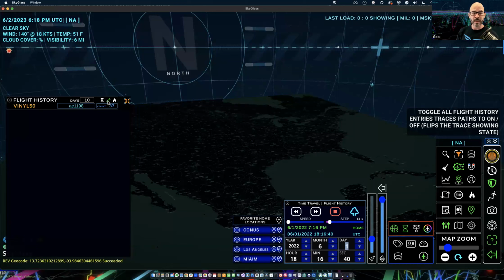The next button here, that's what actually executes or initiates the reporting. So we'll wait on that. This button is the traces. It's on by default, which means when it finds a flight that existed and then it starts to process that flight, it's going to render that trace on screen as it goes. You can turn that off and get the full list and then turn on the traces individually. It all depends on your mission here. So I'm going to go ahead and leave this on, and I'm going to hit go.